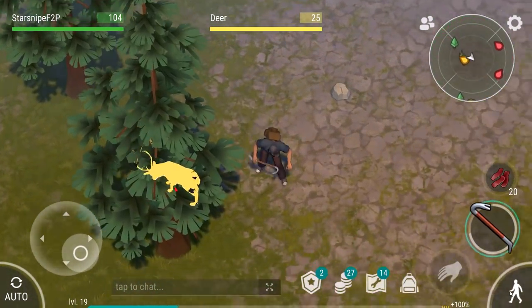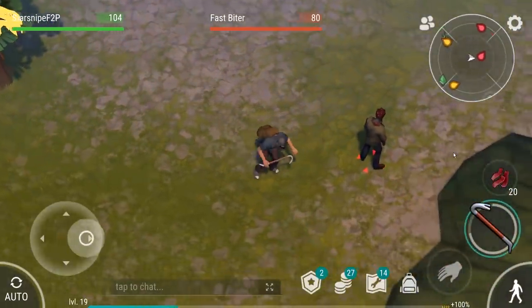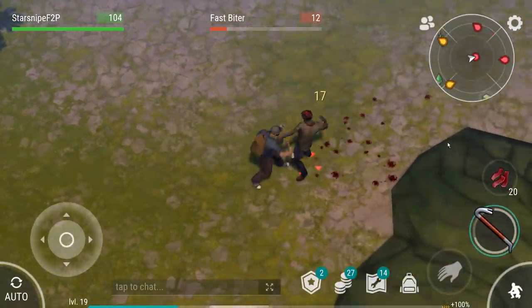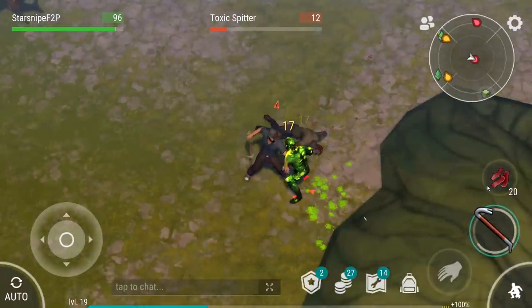And oh, baby, we are gonna have multiple ways of taking down some of these enemies. Hopefully no toxic spitters come running at me from 5 miles away. And look at that, a toxic spitter running at me from 5 miles away. Who'd have thunk? Not me.